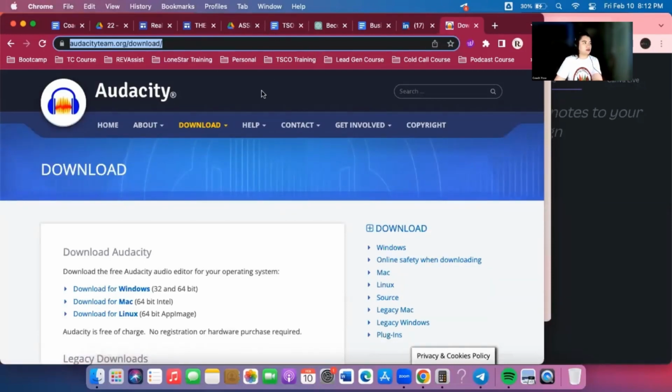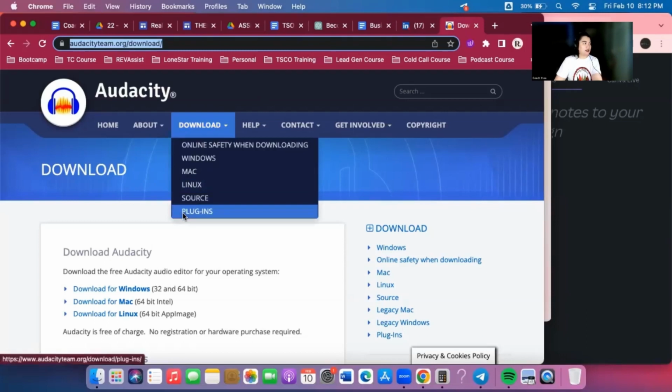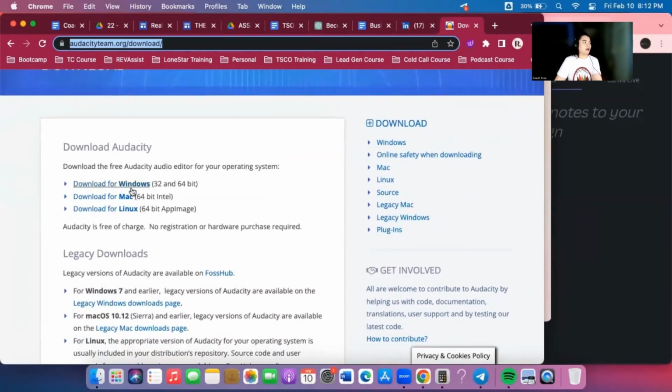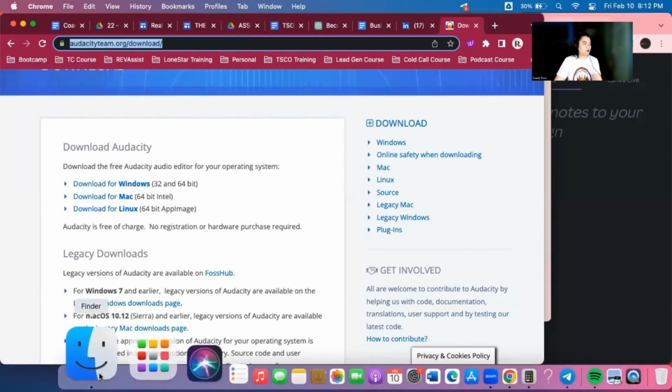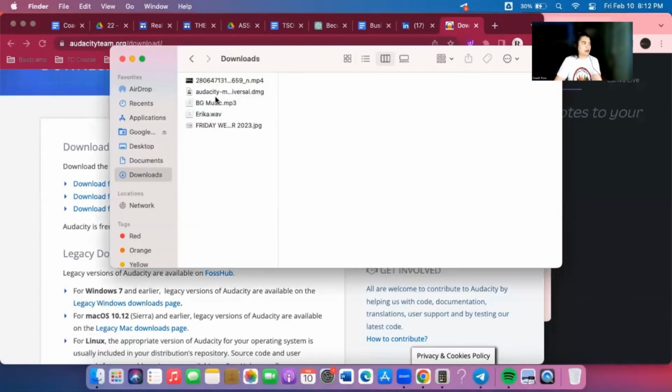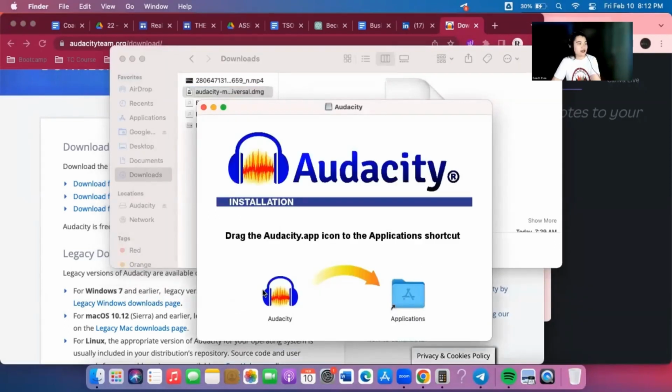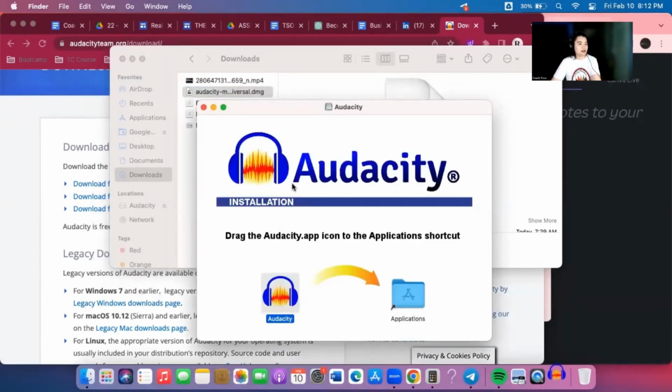Lagay ko din siya dito sa ating chat. And then, depends on your equipment, kung Windows, Mac, or Linux. Na-download ko na yung akin. I'm using Mac. So, I already downloaded this one, and it's in my downloads folder. So, open ko lang siya. And then, of course, yan. Open lang natin yung Audacity.